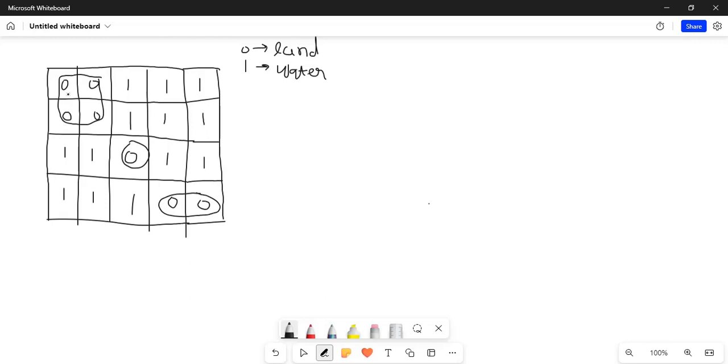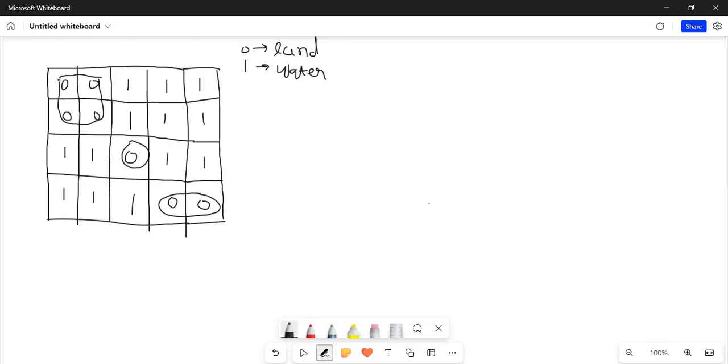So let's check whether it is a closed island or not. How are you able to check that? For that, you try for each land.